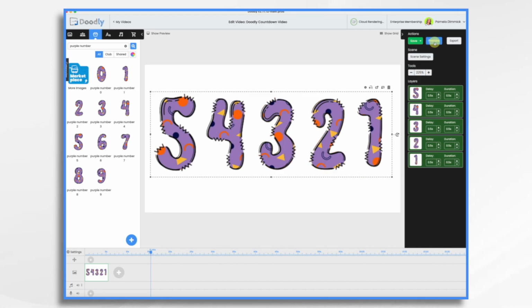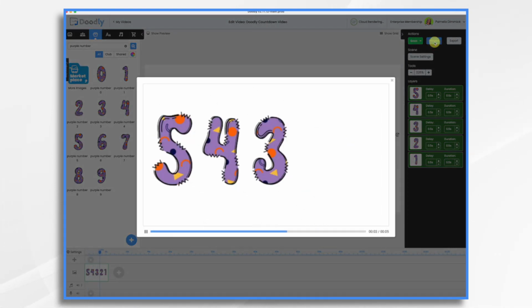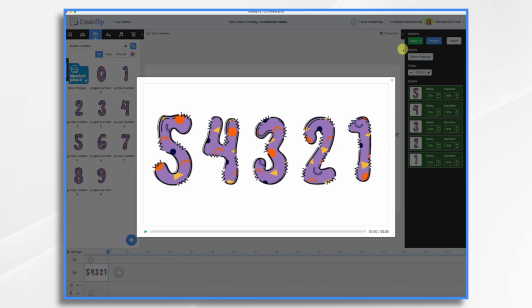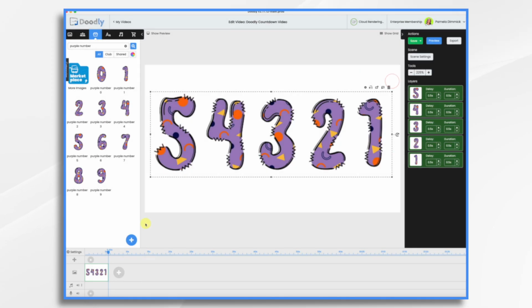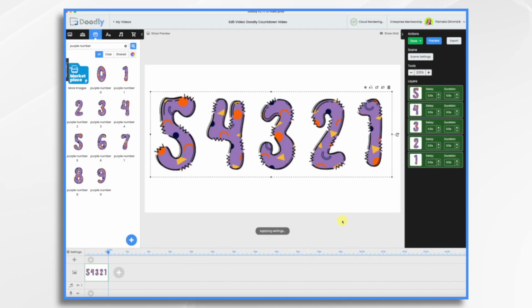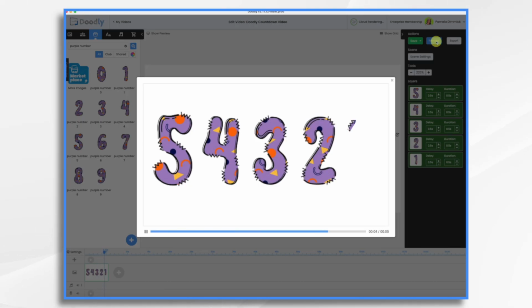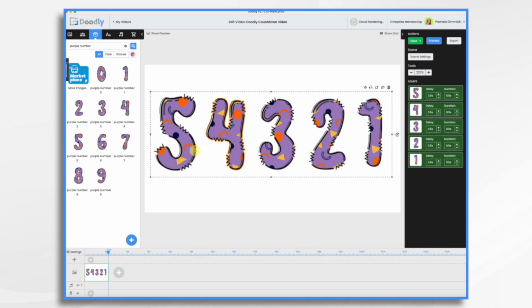But again, they're going to scribble on the hand. Whoop, whoop, whoop. You might like that. It could be fine. If you wanted, you could turn the hand off. So video settings, which is down here on the left, go no hand, hit apply. And this would look pretty cool because they're going to just kind of appear in that diagonal format like that. So that is an option if you like it. You go ahead and leave it.